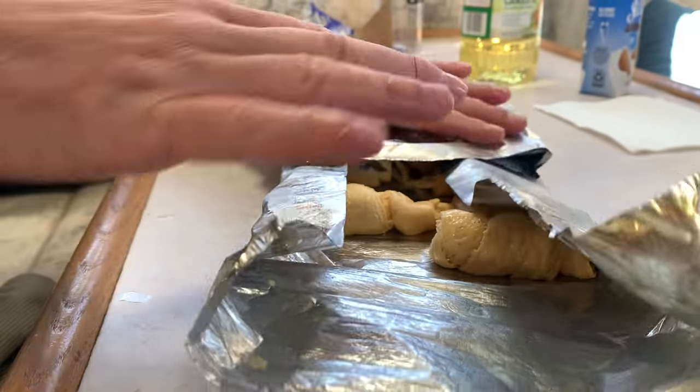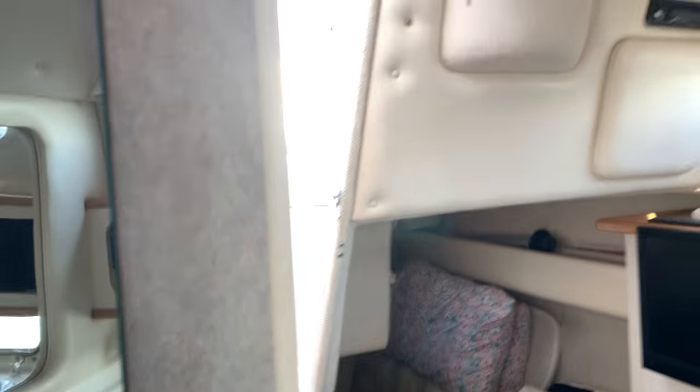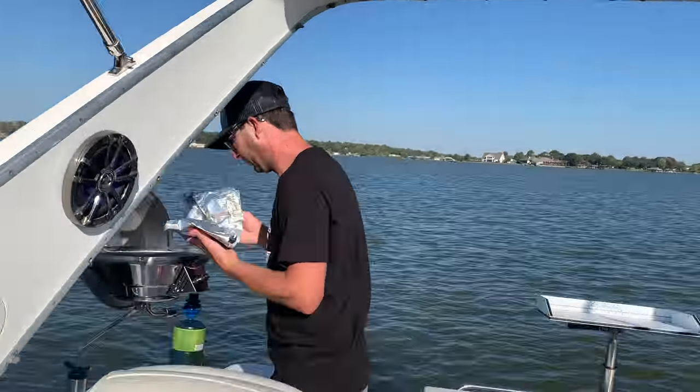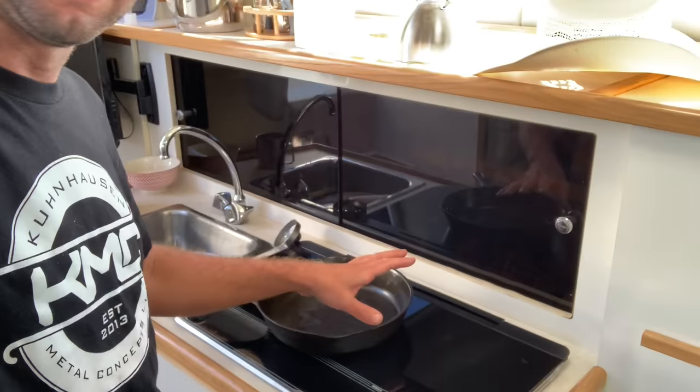Welcome to the very dirty cockpit. I'm going to cook some bacon in here. I'm a little bit nervous because this area is so nice — I don't want to get bacon grease everywhere, but I'm going to do it anyway. It's a little bit noisy in here because I fired the engine up. I was concerned that the battery was getting too low, so I fired it up and let it run for a little bit.